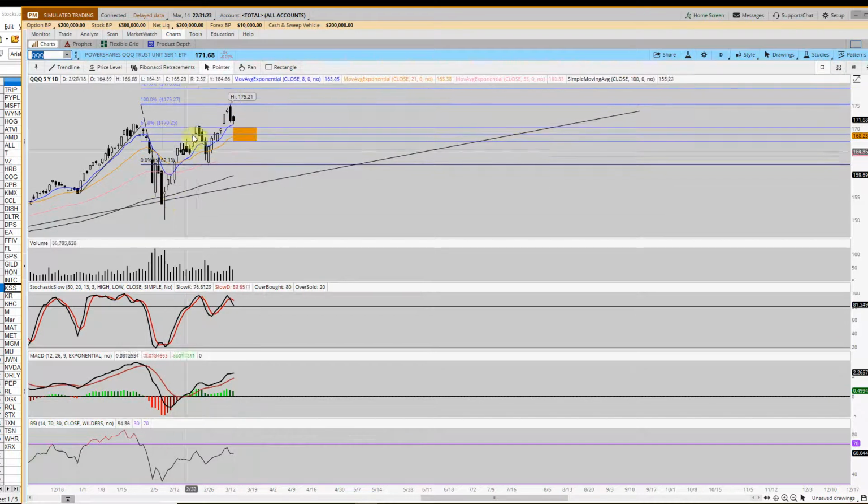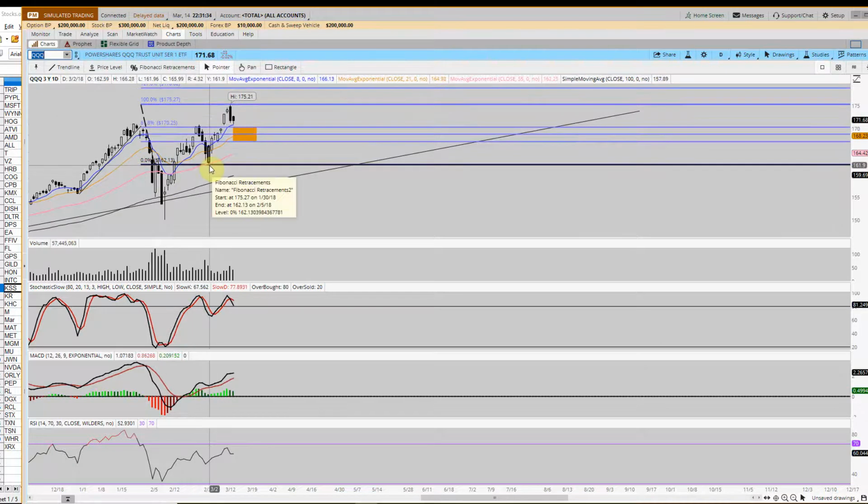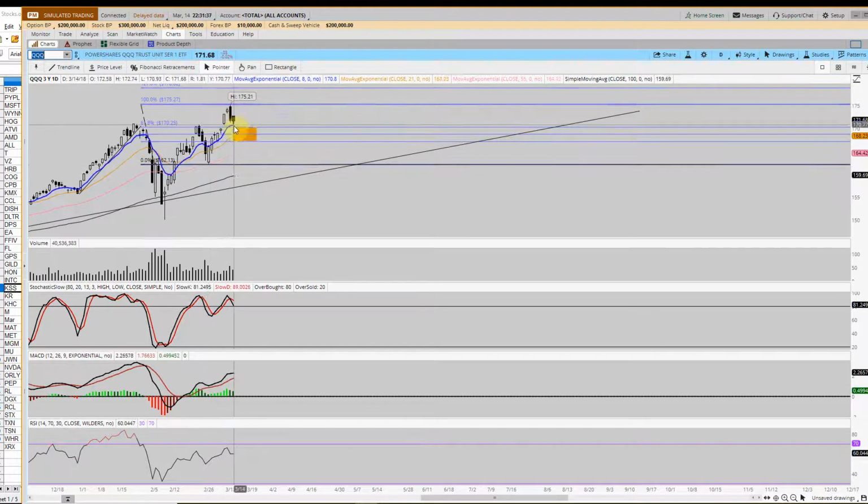Although I say that, the Qs do look like they're behaving a little bit better than the SPY is. You can see a clear higher high, maybe a higher low, and maybe we continue on. So Qs are definitely looking healthier, but again, I'm not willing to just stop buying calls and thinking we're going to bounce from here. We've got to see what the market shows us in the coming days. So again, bounce is possible, but I'm not putting all my eggs in that basket. I'd like to see more of a clear direction from the market.